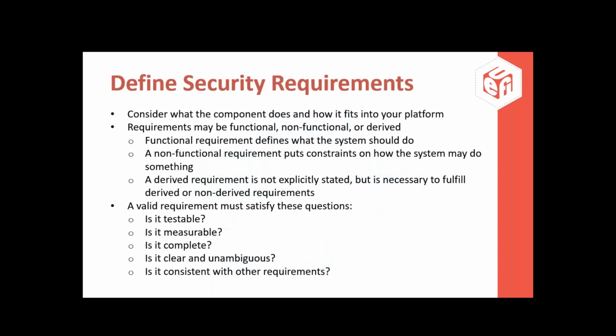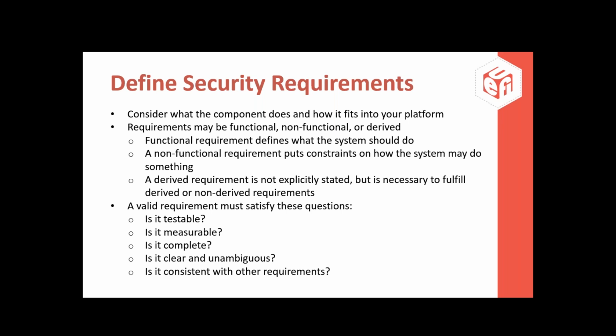So hopefully we all know how to generate a valid requirement. I have some information here on the slide if you're a student or otherwise new to engineering. But basically there are 3 different types of requirements that the system may have. It can be functional, non-functional, or a derived requirement. So you may have a security requirement specifically for firmware that requires you to have the ability for the end user to set an administrator password.